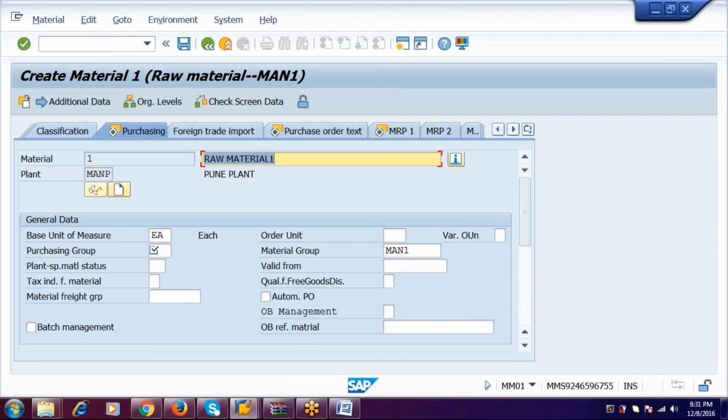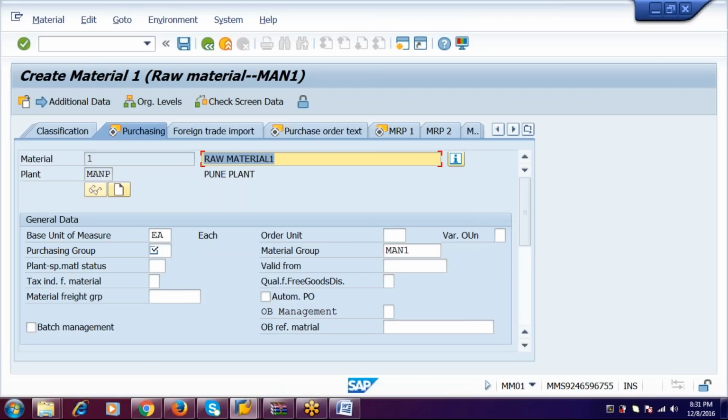Yeah, you can. So that division you told, if the material is used for both divisions then? Yes. If the material will be used for both divisions, then we have to maintain common divisions. That means one raw material will be there.